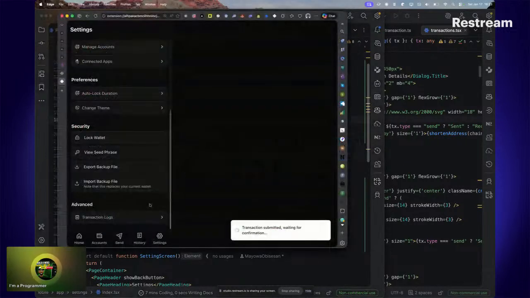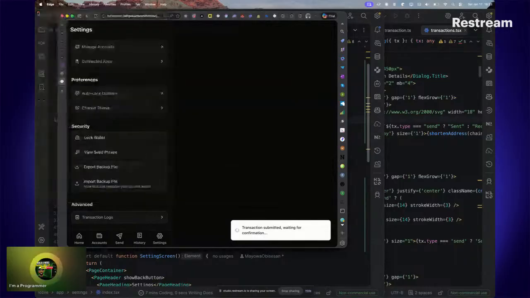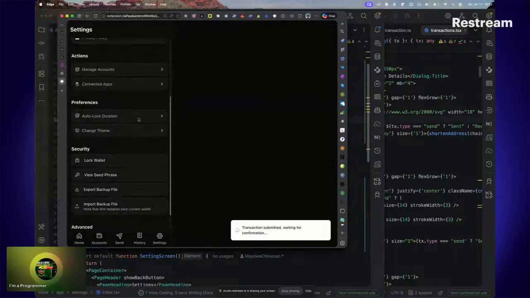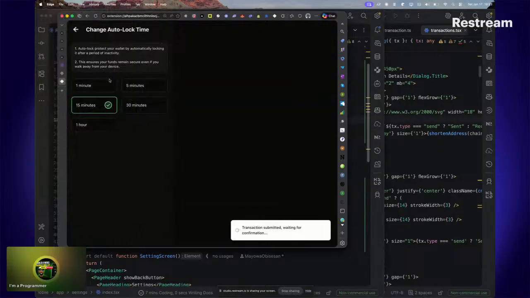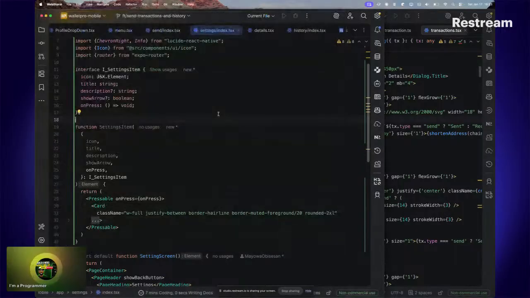Except you don't want to use the item, right? Because everything here does something. When you lock wallet, it locks immediately. When you click this, it pops up something like this. You need to put your password or your seed phrase. All of these things do something. So when you click the lock duration, it automatically sets how long it takes to lock. They go to another page or something. So you should also have that functionality implemented. So we have that already.